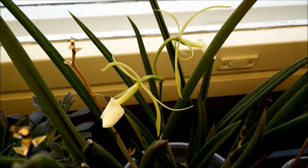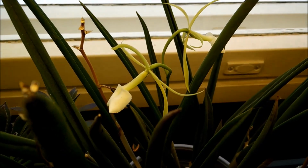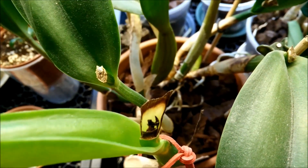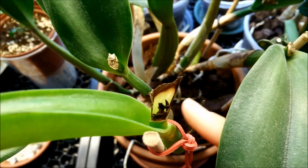Here's the brassavola. Now there is only one spike, still blooming. This will still last some days, maybe even a week. We'll see.